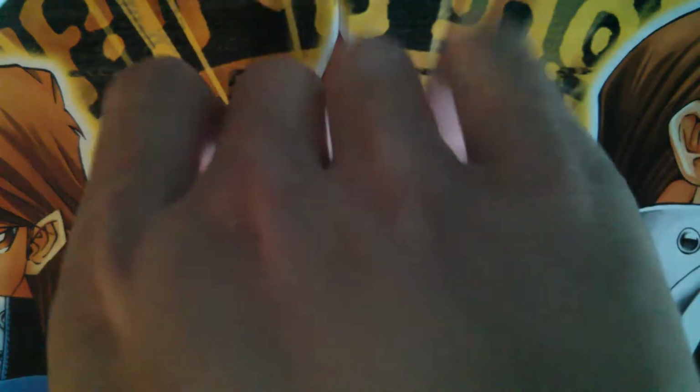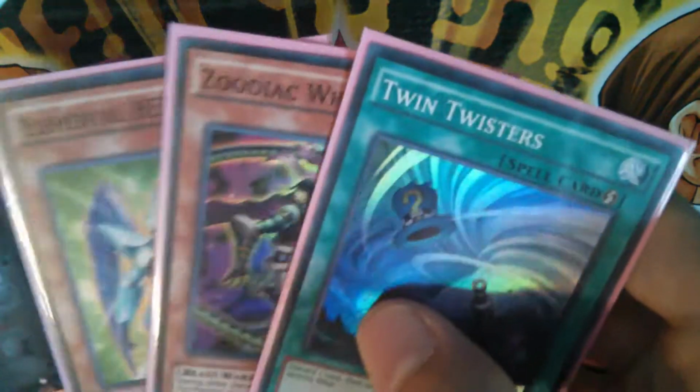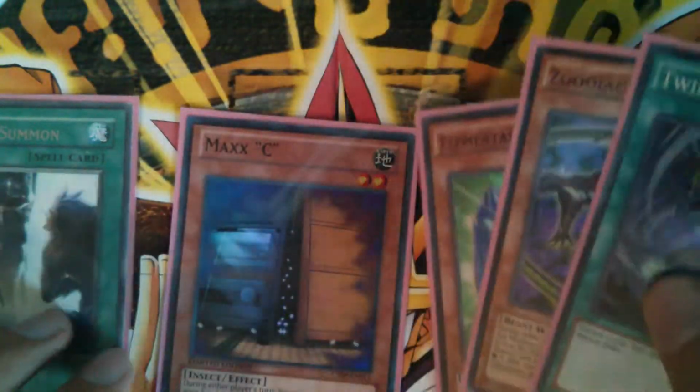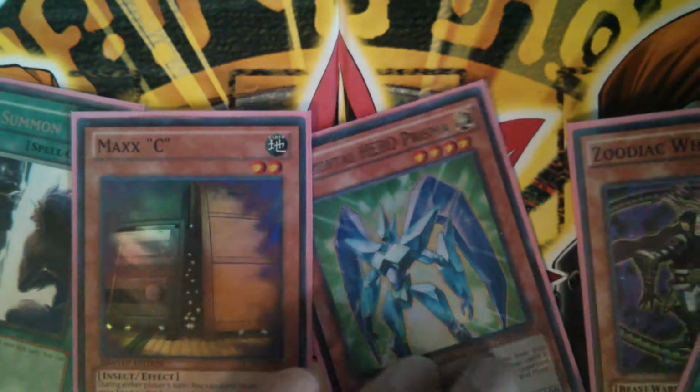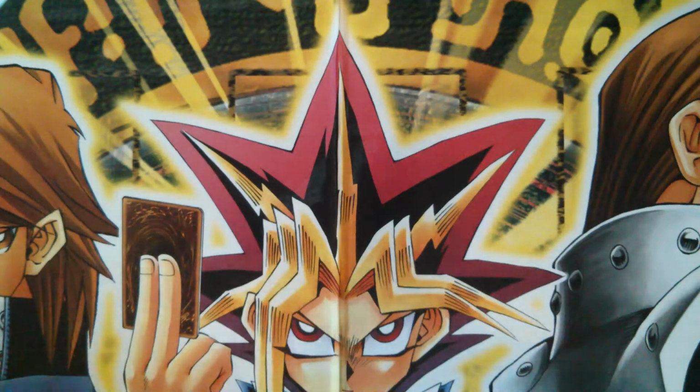Okay, let's see. 5 cards. You know what? Let's just stick with going first actually. Okay, so you have a double summon, Max C, Prisma, Whiptail, and the Twin Twisters.